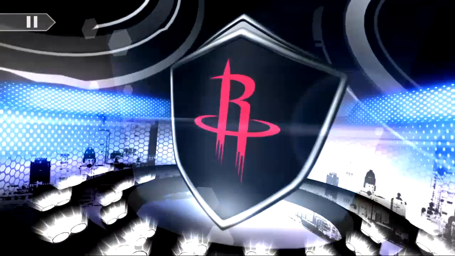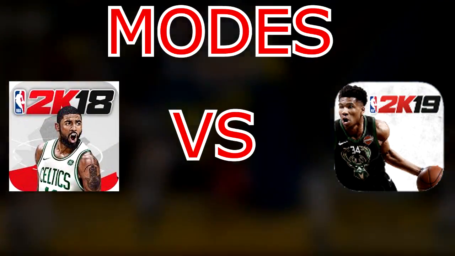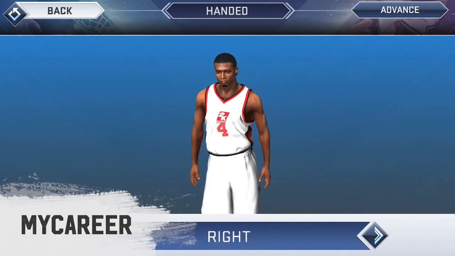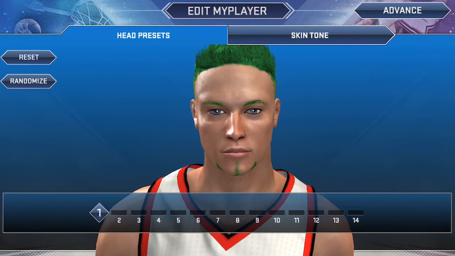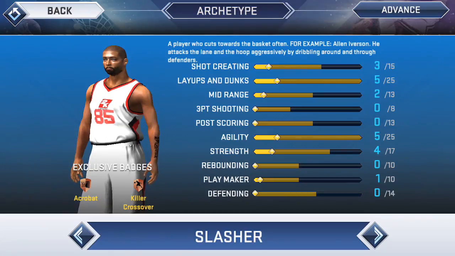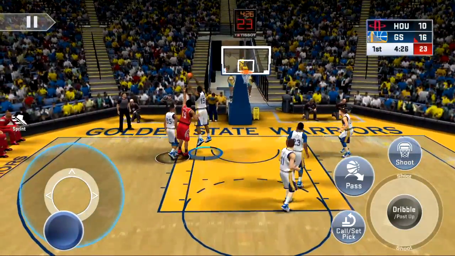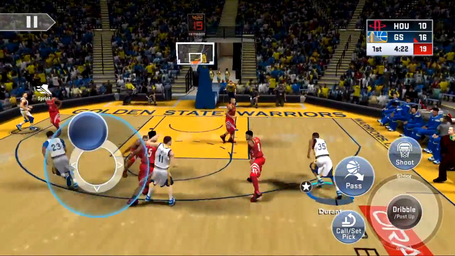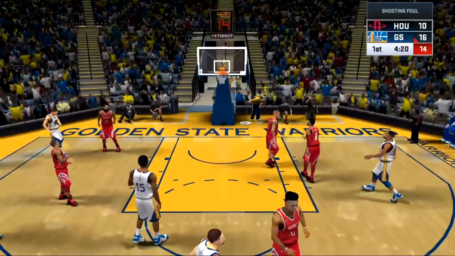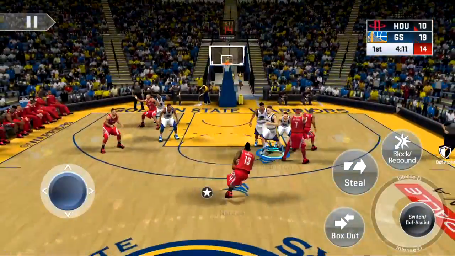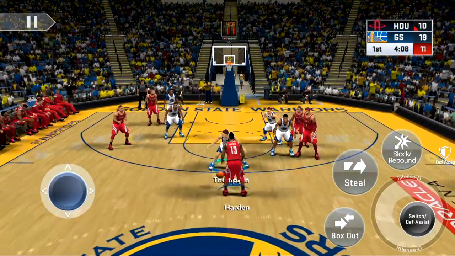Speaking of my career, let's now compare the difference in the game modes between 2K19 and 2K18 Mobile. So starting off with my career, one of 2K's most popular game modes, a whole lot didn't really change from 2K18 Mobile because we still have the same character creation screen, the same options, we have the same archetypes, the same shoes, badges, accessories, animations, and also we still aren't able to adjust the difficulty in my career. And I actually don't know if the difficulty from the main menu affects the my career difficulty, because it feels like we're playing on pro or rookie sometimes, because it's just too damn easy, man.